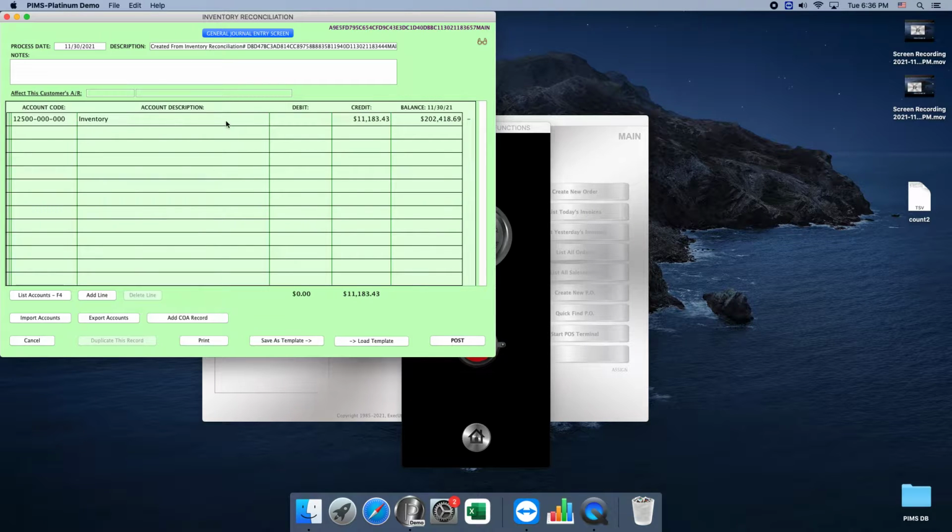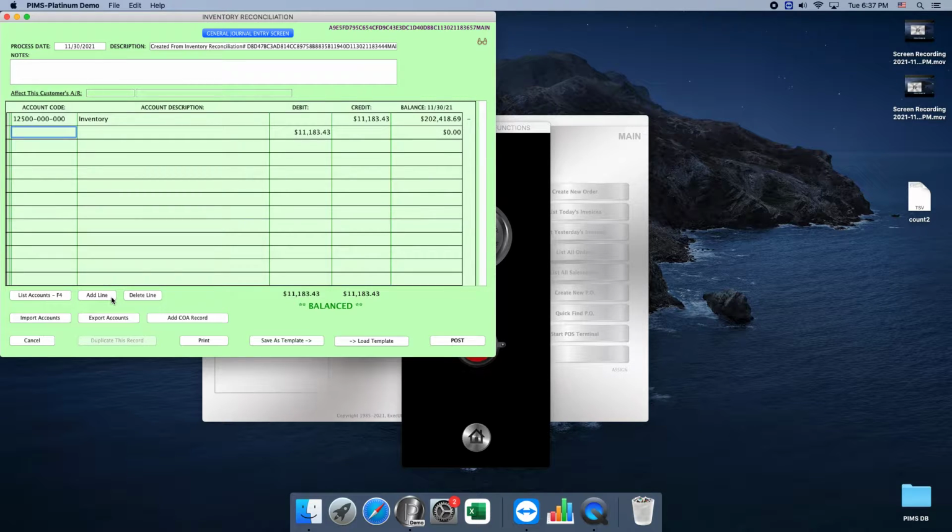So you can see that the first line on this journal entry is showing that it's going to decrease my inventory by $11,183.43. Now I need to create a line to balance that. I typically recommend having some sort of a cost of sales GL account.